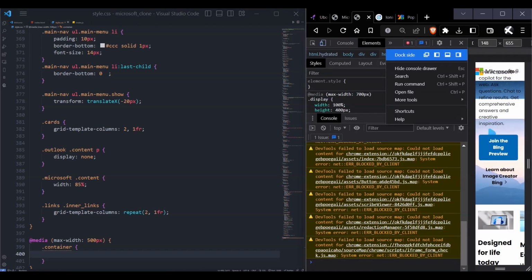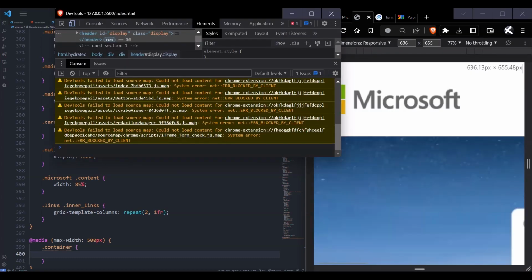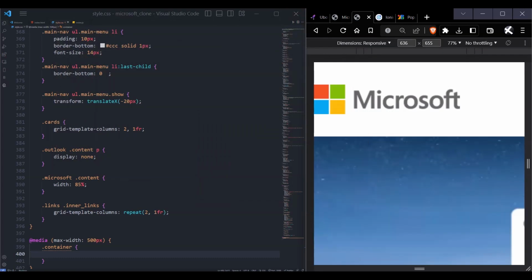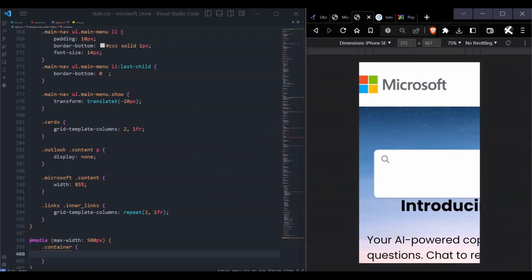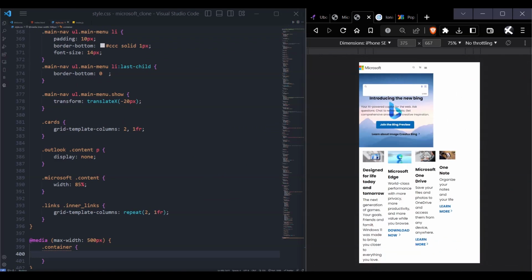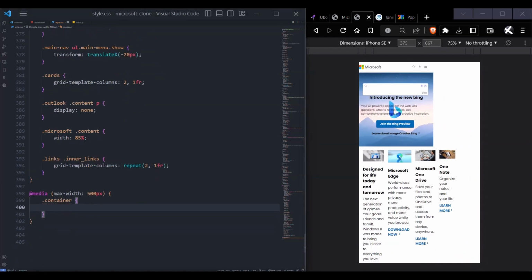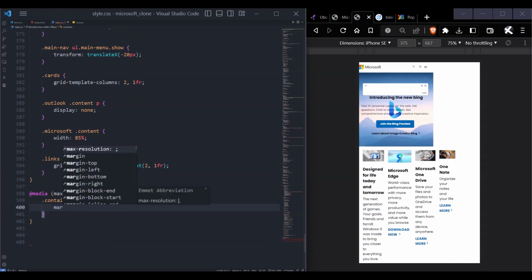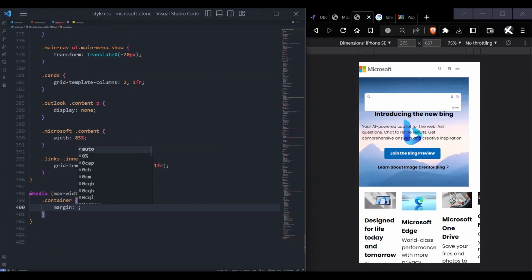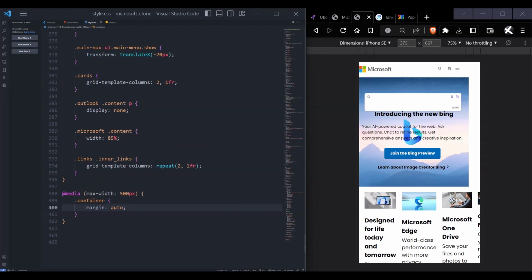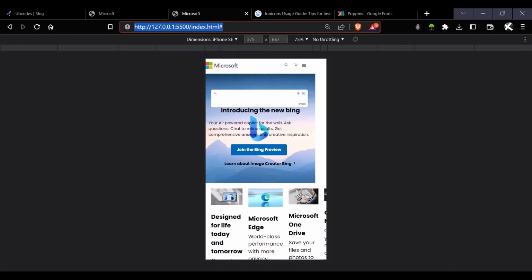I'm trying to inspect it and make this outside. Alright, so we can see what we're doing. So this is iPhone SE. Right, so let's use this. So container, the margin, or margin auto.